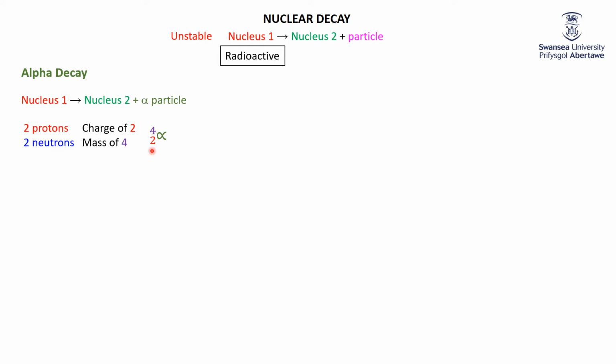And of course, the more perceptive of you will say, well, hang on, if something's got 2 protons, isn't it something to do with the helium atom? And indeed, a lot of times you will write an alpha particle as just showing that it is a helium nucleus. Okay, it doesn't have those electrons there. It is a helium nucleus.